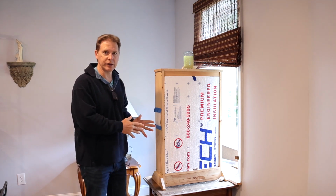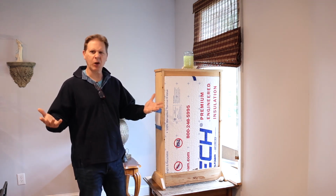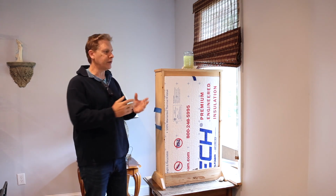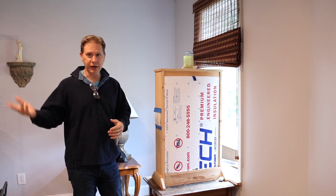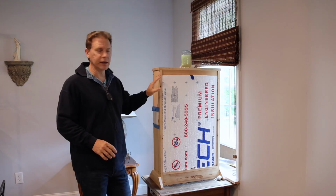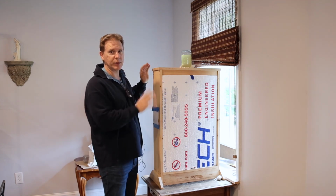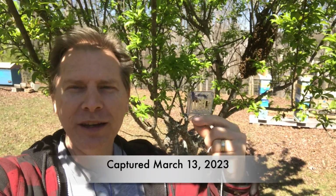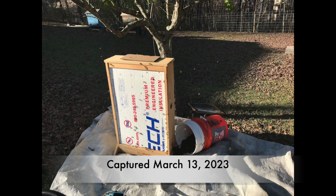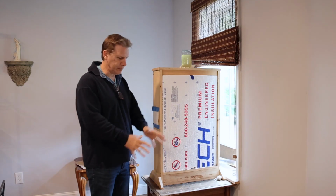And I caught this swarm on a day that wasn't too bad. It was kind of cool but not cold, and as I was capturing them, the temperatures were dropping rapidly. It was getting close to dark. So one thing that I did was I used this styrofoam insulation to help keep the bees warm, because what wound up happening was I got the swarm out of the tree and I used a tarp and I dumped them on a tarp after I vacuumed them out of the tree. I've got one of these handy bee vacuums. So I dumped them on the tarp.